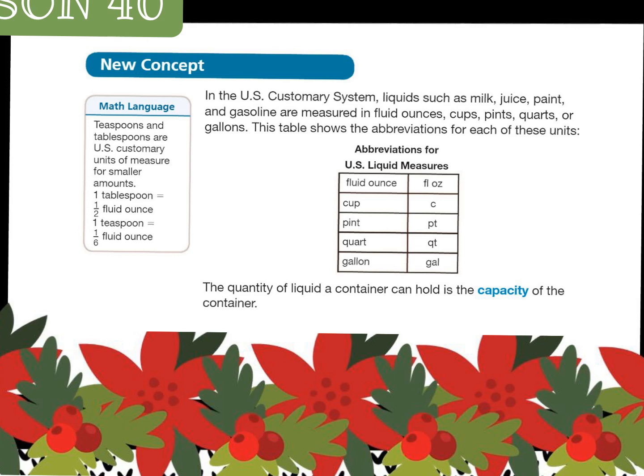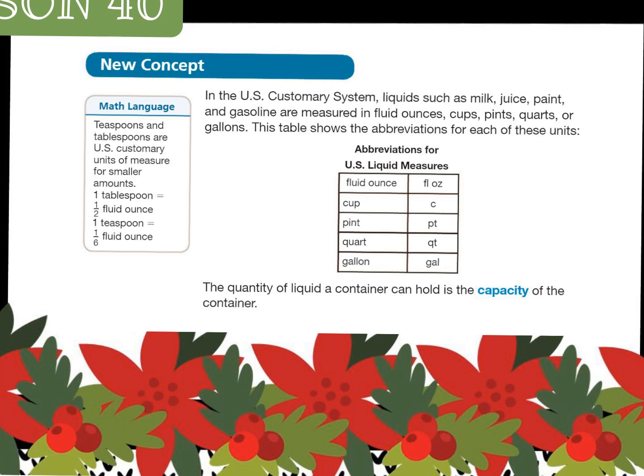So here we have a table, and it shows us that we have fluid ounces represented by FLOZ. Why do you think we have to put an FL in the front? Have you ever seen OZ used for anything else? Like ounces? Yeah. Fluid ounces? Well, FLOZ is fluid ounces, but why would we put an FL in front of these? Because it involves fluid. Okay, and if we use regular ounces, what are we measuring? Food. Maybe. Solids. Okay, like the weight of something, right? How much something weighs. Cups are going to be represented with the letter C. Pints are PT, quart is QT, and a gallon is gal.